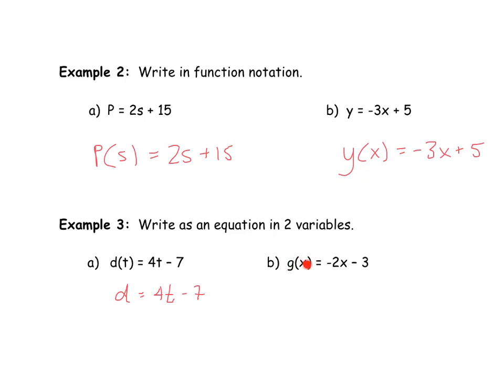Okay, g of x. So that's often a representation for y. So again, this is kind of like your y variable, right? And then this is your x variable here. And when you're sketching a graph, this is your independent variable. So here you could have g equals negative 2x minus 3. A lot of the times, another way we'd write this, because g represents your y variable, we would often write y equals negative 2x minus 3.